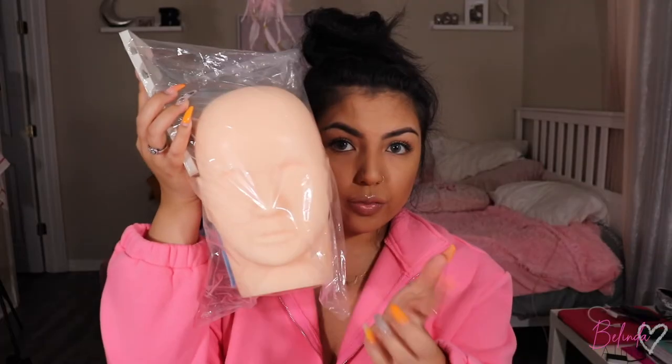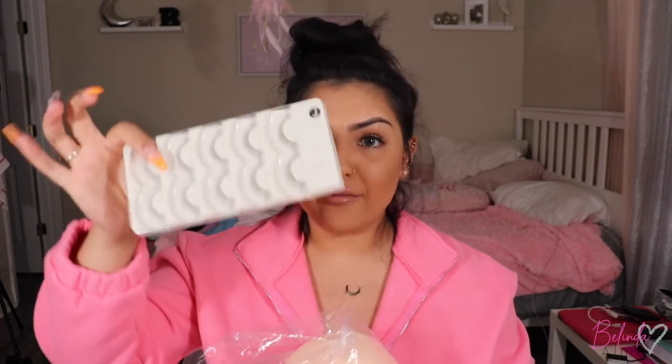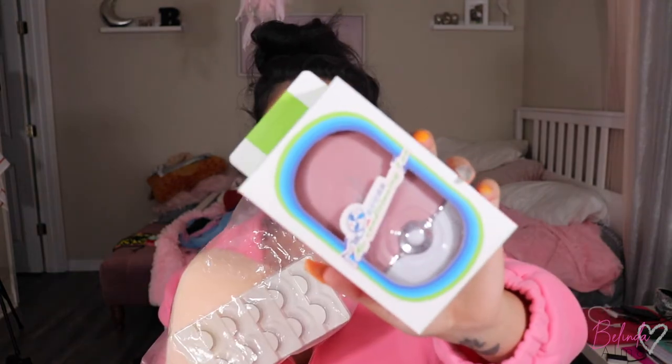Those are the two curved tweezers, valued at $10. Your mannequin head is going to be a value of $8. Practice lashes - I give you a total of five practice lashes that you can practice with, which is a value of $5. And a pink portable fan - this is the fan I give you, valued at $10.